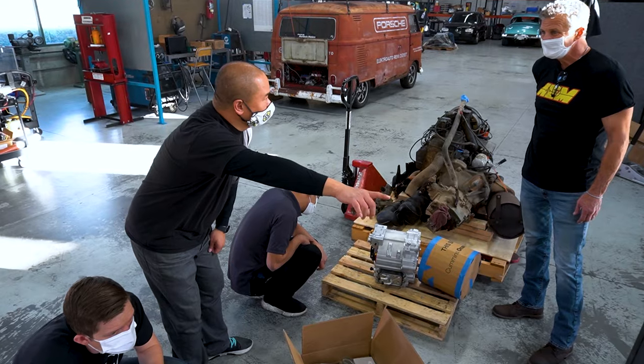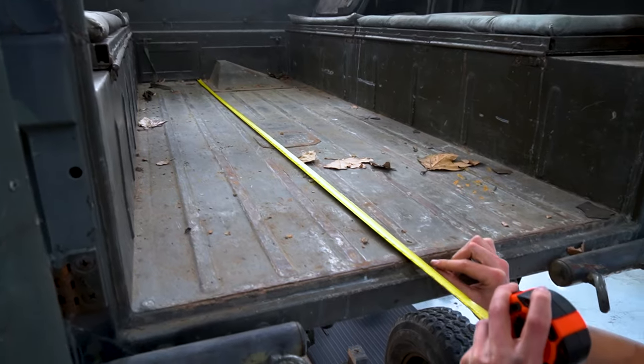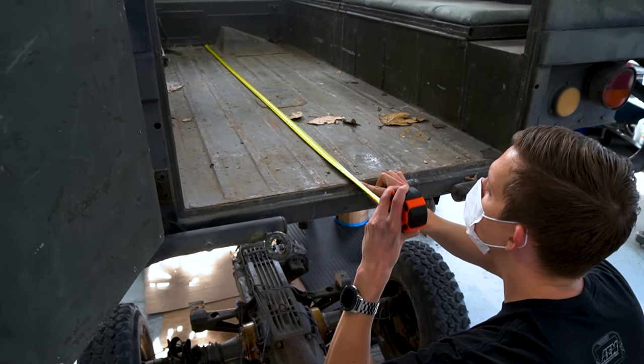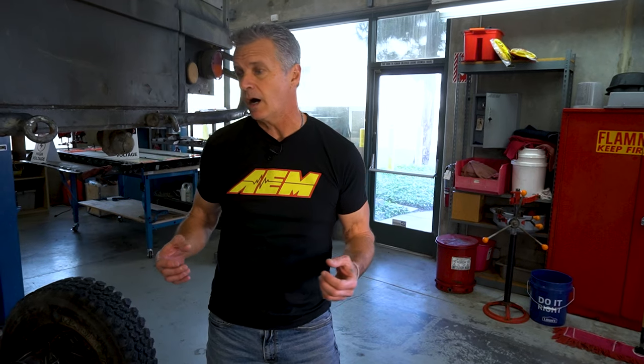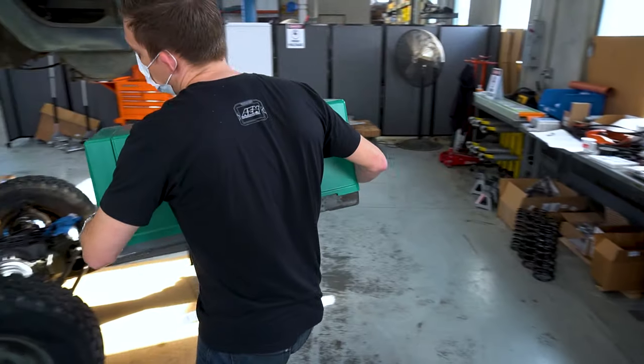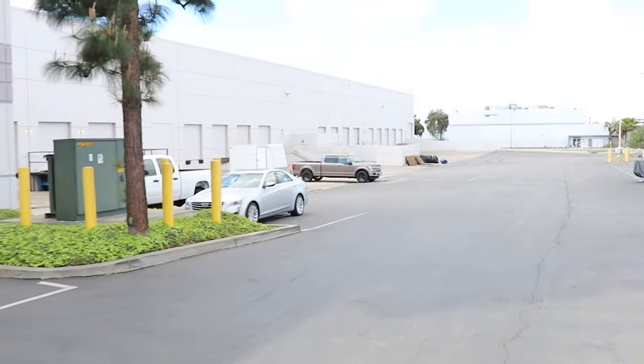Next, let's touch on the battery. That was a big debate — belly pans, side pans, trying to figure out where we can fit it. We kept coming back to the floor pan area of the transporter section. It's a little over 32 inches wide and about 84 inches deep. When we were mocking up our Tesla battery packs, just half of the pack actually fits those dimensions almost perfectly. We're going to stack the pack in the transporter area. It will raise the center of gravity slightly, but this exercise really is just to show the overall flexibility of our system. We have our genset integrated and our BMS integrated, so with the BMS and genset, the VCU can watch the state of charge and if it falls below a certain threshold, the genset can kick on — a range extender.